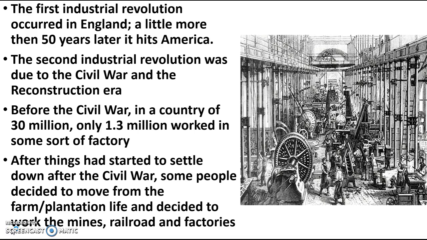Before the Civil War, there were about 30 million people in our country, and only about 1.3 million worked in some sort of factory. The rest worked in stores or trade shops, like blacksmith, leather maker, carpentry, making chairs and tables, things of that nature. Or they were at farms or dairies. So there weren't that many people in the factories, but there were factories, especially in the North.